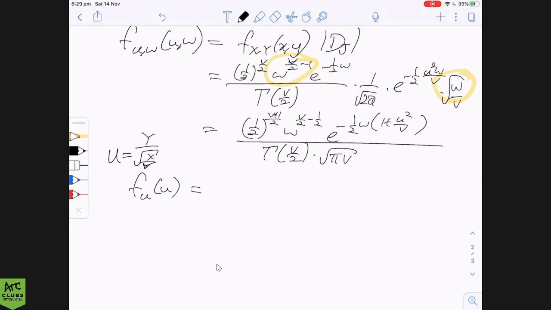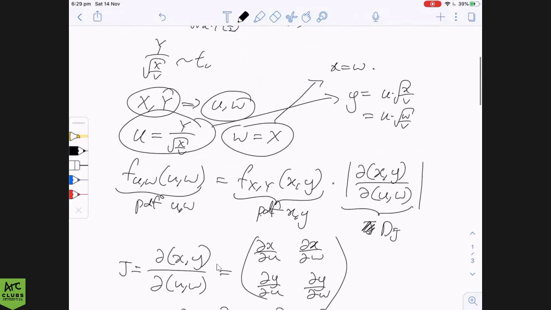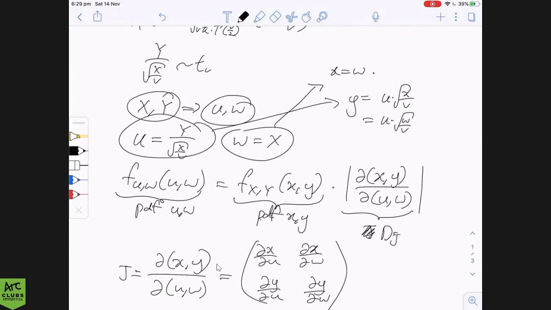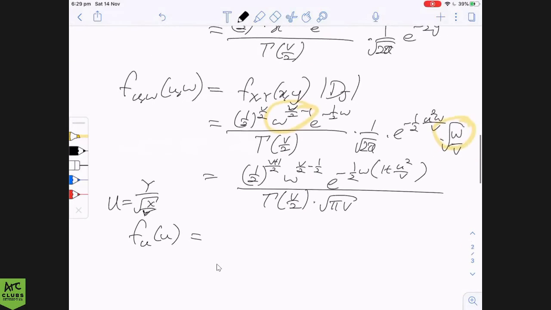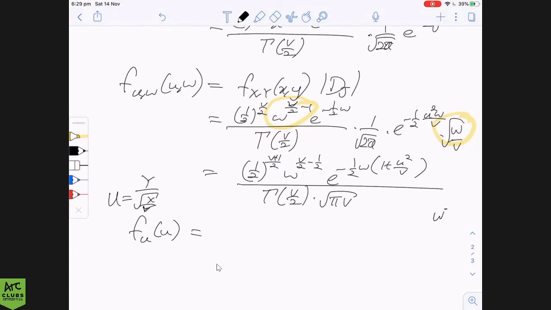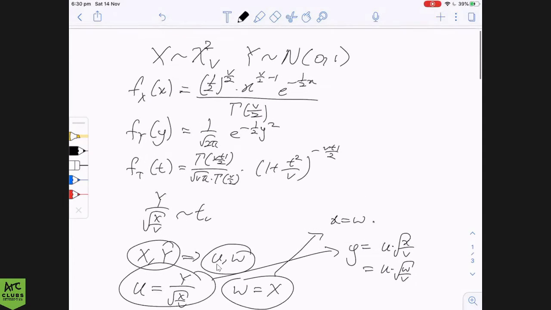So to find that, we also need to specify what is the domain of w. So w over here is actually the same distribution as x. Same domain as x because x equals w. So since x is chi squared, w is chi squared. It's greater than 0, since x is greater than 0. And also looking at y, so let's write x is greater than 0, and that means w is greater than 0.